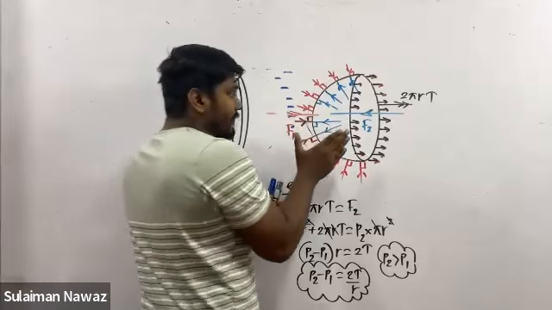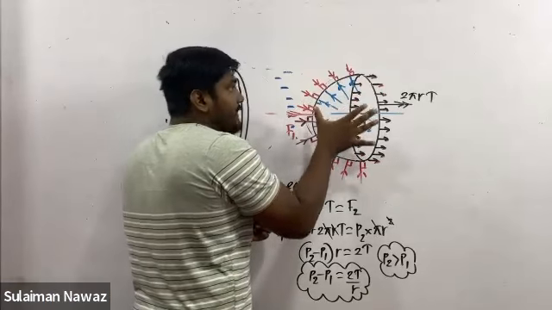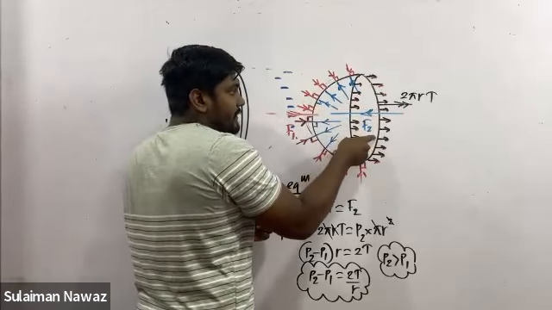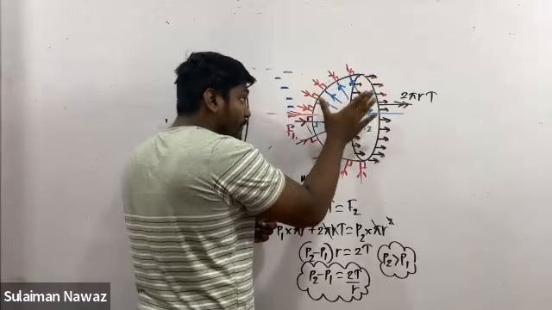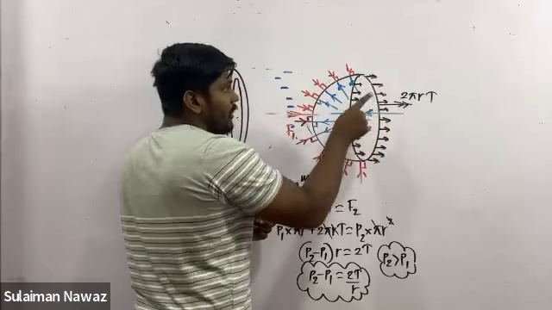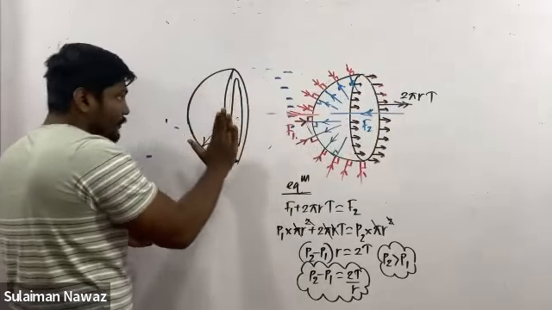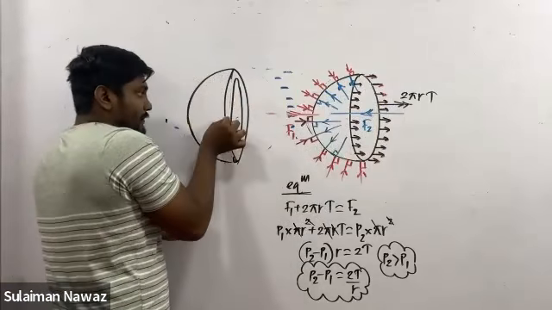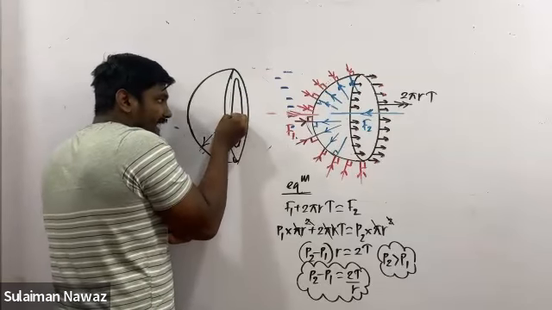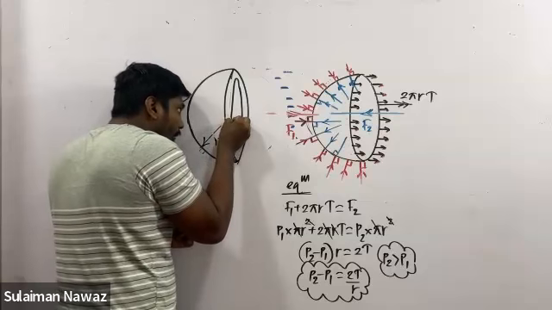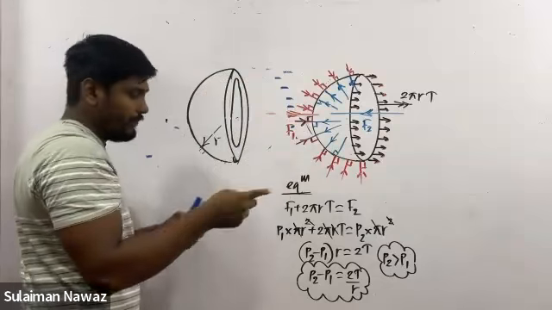Now when I was considering an air bubble trapped inside a liquid, I considered that the air bubble has one surface, therefore the resultant surface tension force acting on this half of the bubble is 2 pi r times T. But when it comes to a soap bubble, understand that a soap bubble has two surfaces. Just assume that this gap is very small. So what is the resultant surface tension force acting on the soap bubble? 2 pi r T into 2. You understand what I'm saying?